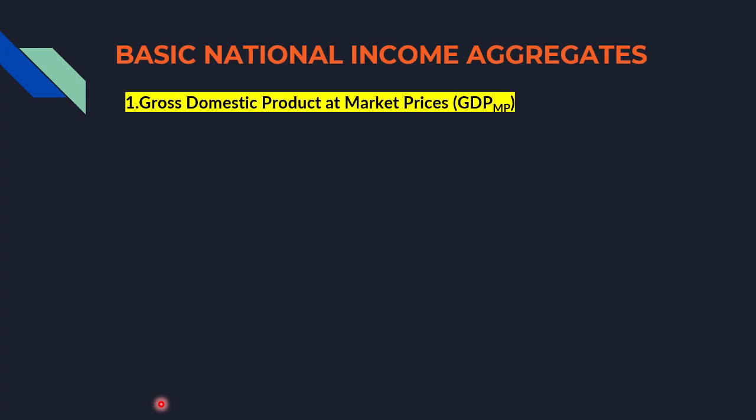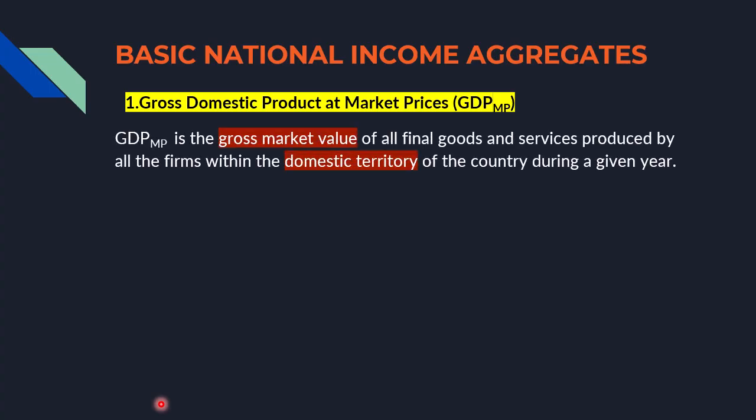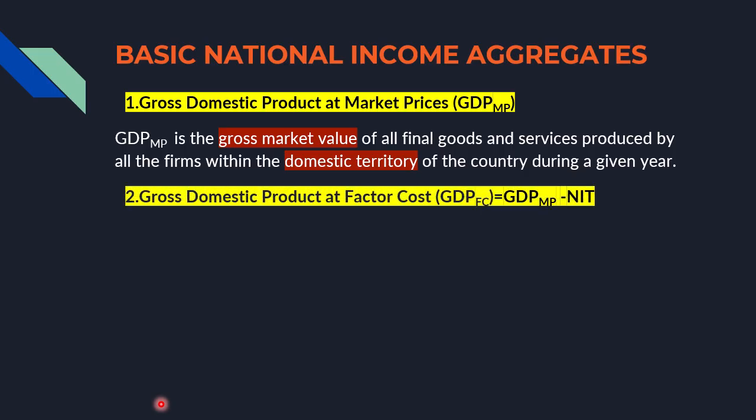जीडीपी इज द ग्रॉस मार्केट वैल्यू. क्योंकि मार्केट प्राइस है तो हमने यहाँ पे यूज किया है मार्केट वैल्यू, और क्योंकि यहाँ पे ग्रॉस है इस एग्रीगेट में तो हमने ग्रॉस मार्केट वैल्यू लिखा है. ठीक है. Of all goods and services produced by all the firms within the domestic territory of a country during a given year. अब नेक्स्ट देखेंगे तो आपको समझ में आ जाएगा डिफरेंस क्या है.